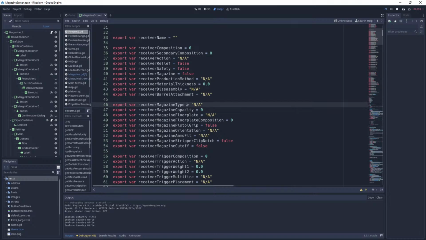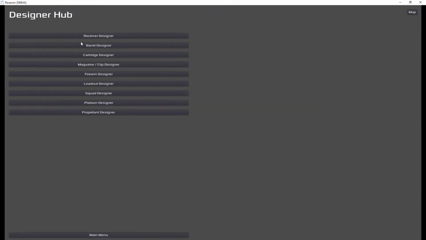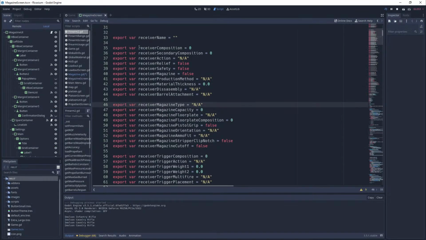Receiver magazine type, is it not? Looking back at the receiver design here. Okay. So we'll be using this one as our reference.